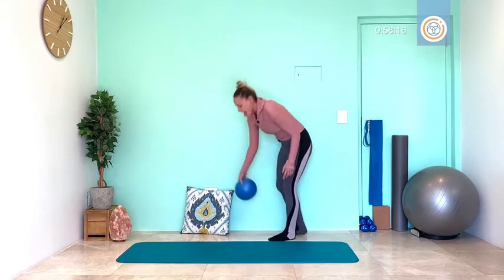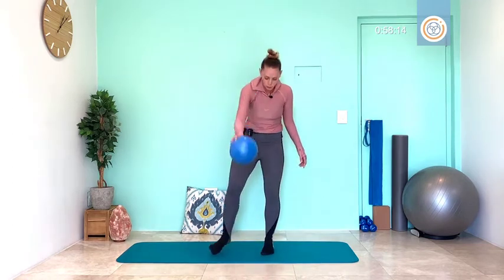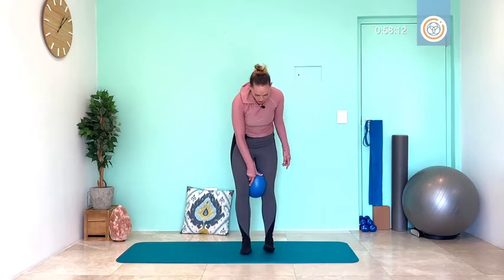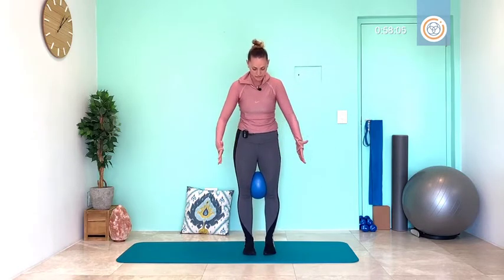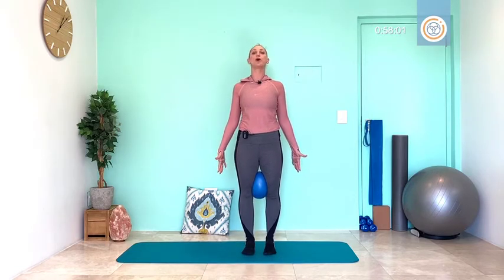And let's grab hold of that ball or that cushion and let's place it between your knees. All right, I want those feet, knees and hips in line. So in fact, if you want to bring your feet a little bit closer, toes are facing forward. I want you to hook your shoulder blades together, grow tall, tuck your tailbones down, and we're going to squeeze into that cushion and ball as we rise up.